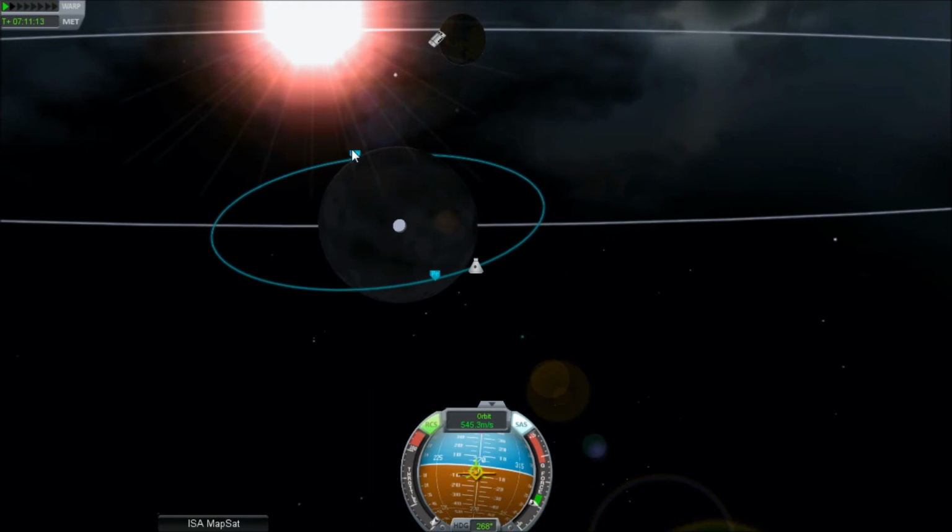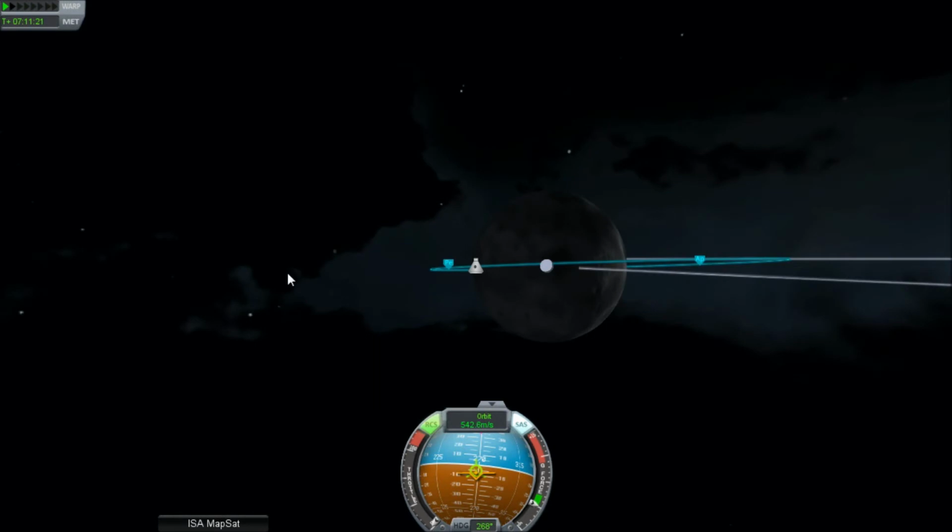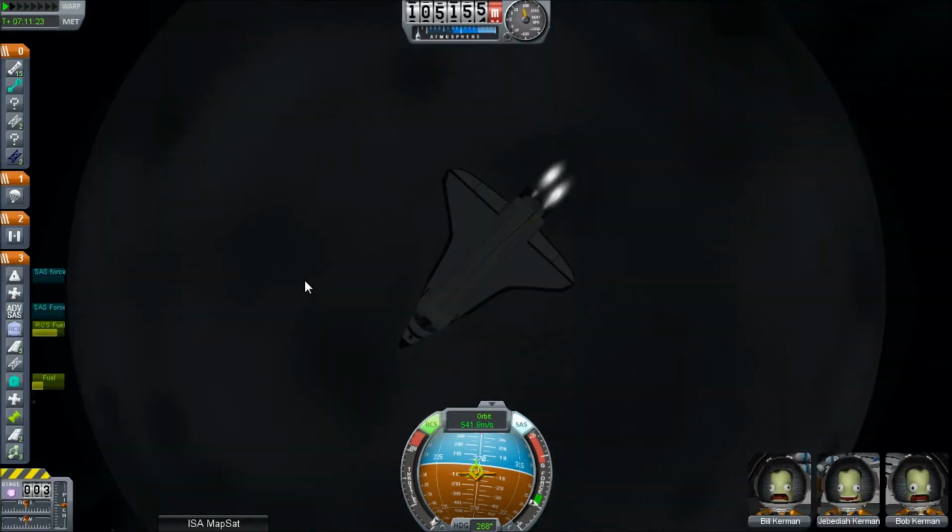But with that said, we're now down to 494, so we're within scanning range. How are we doing on our RCS fuel? We barely even used a quarter.